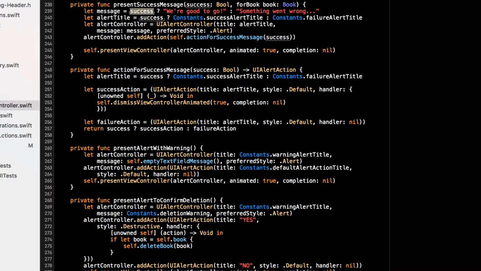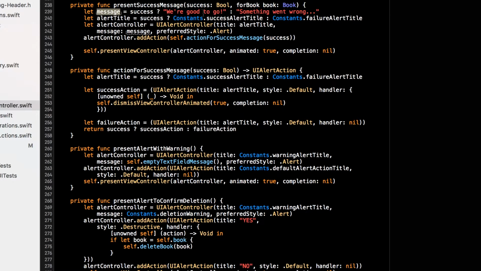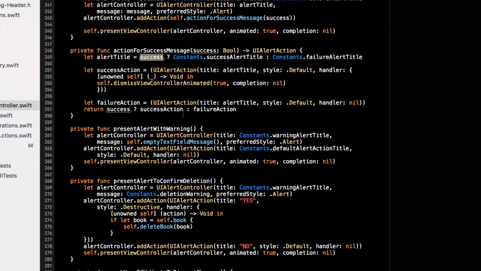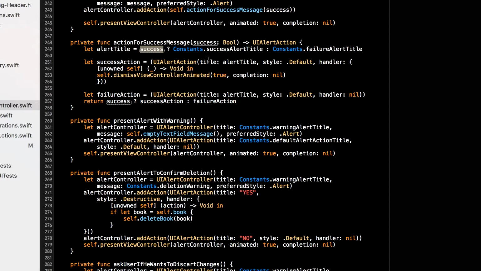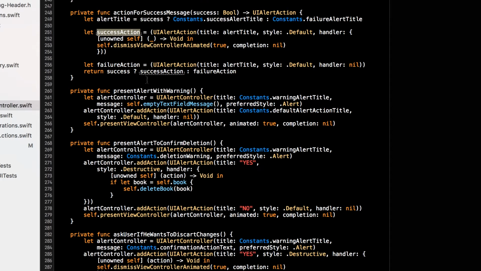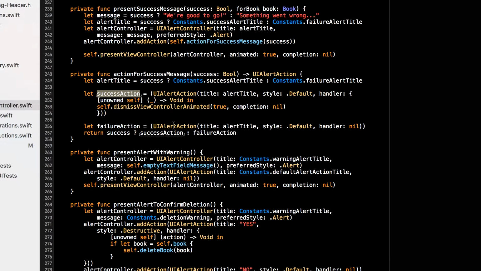It has logic in it. In every one, the message depends on the argument. The option of the string depends on the argument. The alert title is different every time. It has a lot of logic in it. The message depends on the success boolean. If there was success, there is one string, and another if it's a failure. The alert title has different options based on the success. That's for the controller. Also, the alerts have the same problems. They have different titles, and you may imagine that they can have different actions based on success or failure, and so on. This is only for one alert.